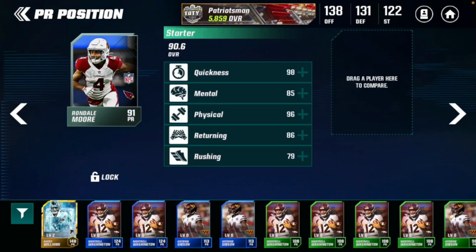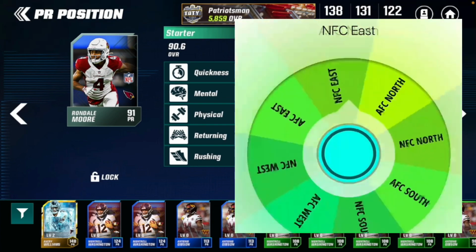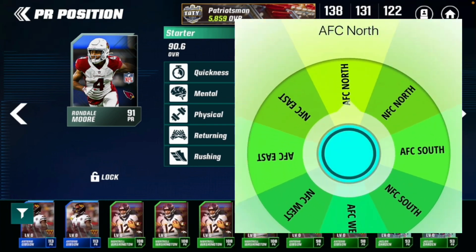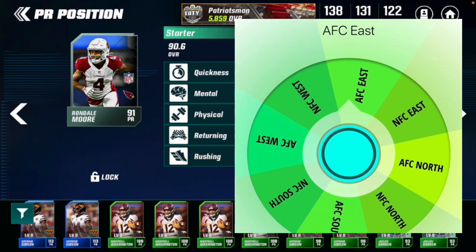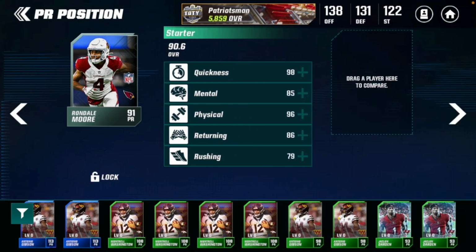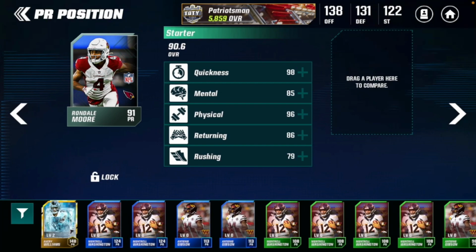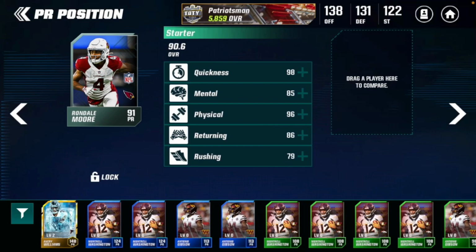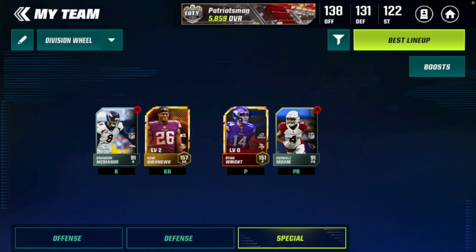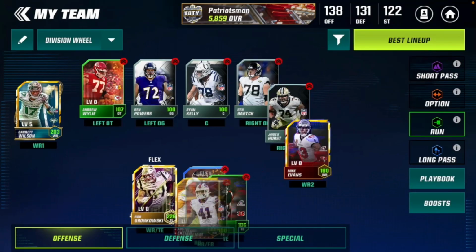Now for punt returner, let's spin the wheel. We have Montrell Washington, Avery Williams, Antonio Gibson, and Jalen Darden as possible candidates. It's going to be the AFC East. Do we have an AFC East? We do not have an AFC East. So that's going to be it for that. No punt returner does not matter too much, but it is going to be Rondell Moore. So that is it for our team.